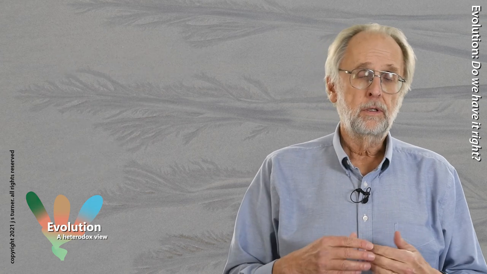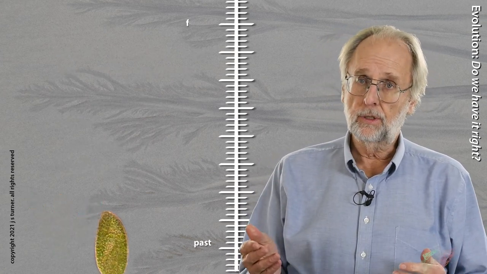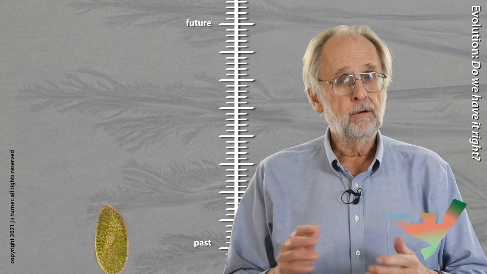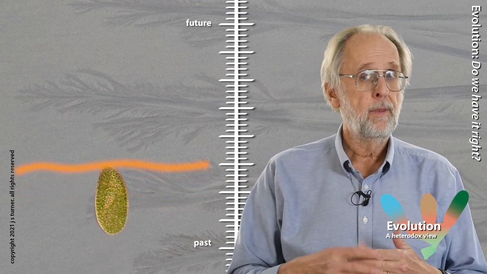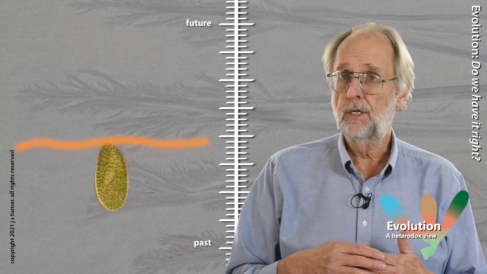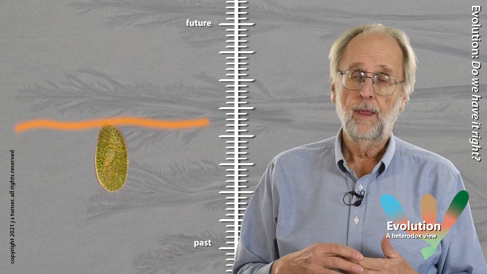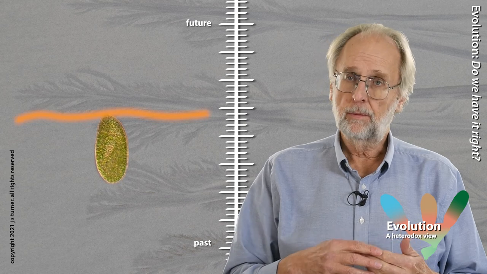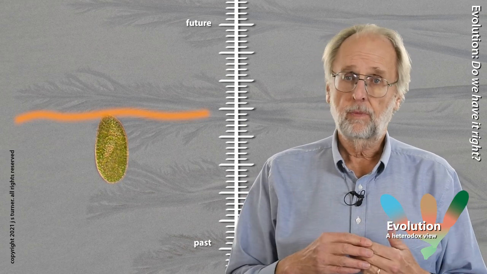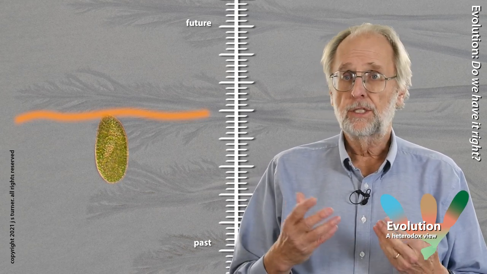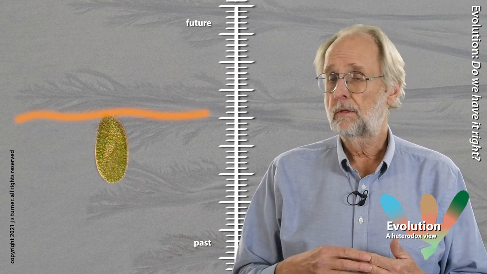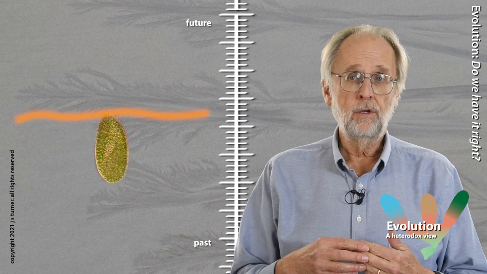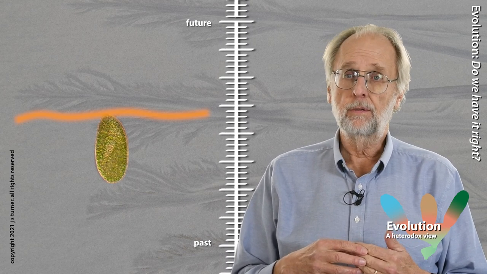Let's follow a paramecium over time from past into the future. This blurry line represents the environment the paramecium is experiencing at the time, so it tracks the paramecium through time. Okay, let's fix the paramecium in time here. The paramecium might stand still on the page, but time is still marching on, so now it's the timeline that moves.